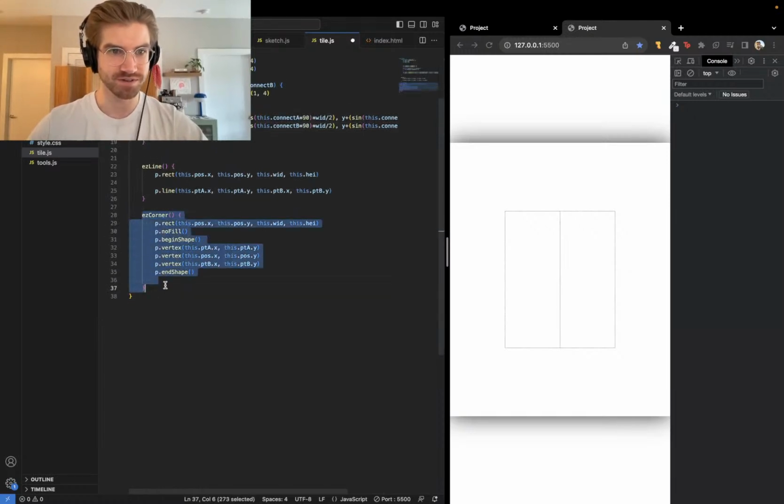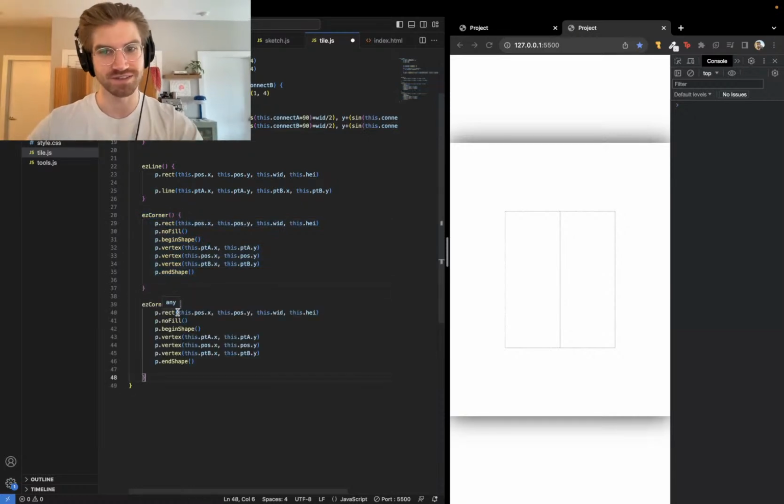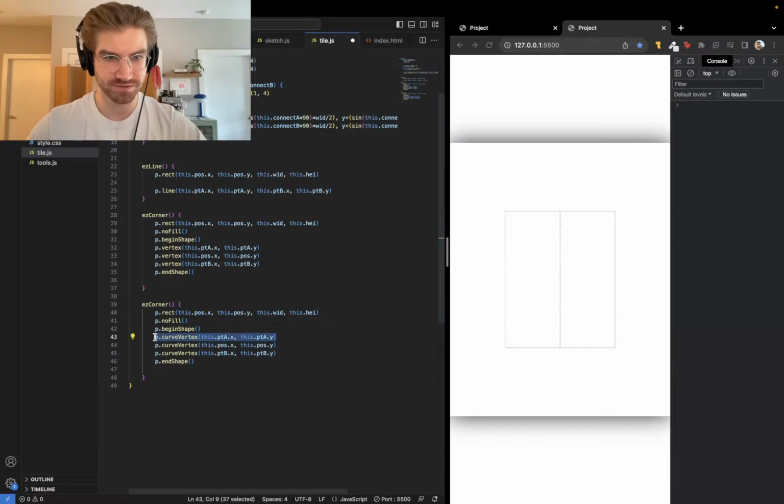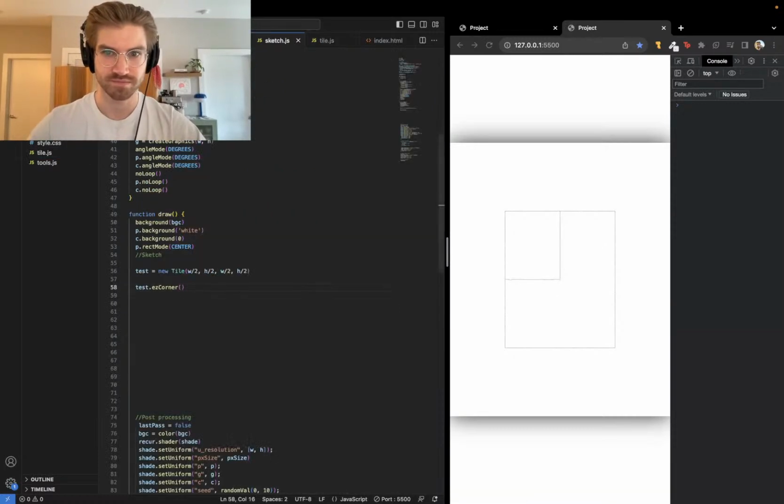Alright, and then we'll do the same thing with the curve, because we're just iterating in complexity at this point. So we'll do curve vertices. And then we'll just add an extra one for top and bottom. Give it control points. Yeah.